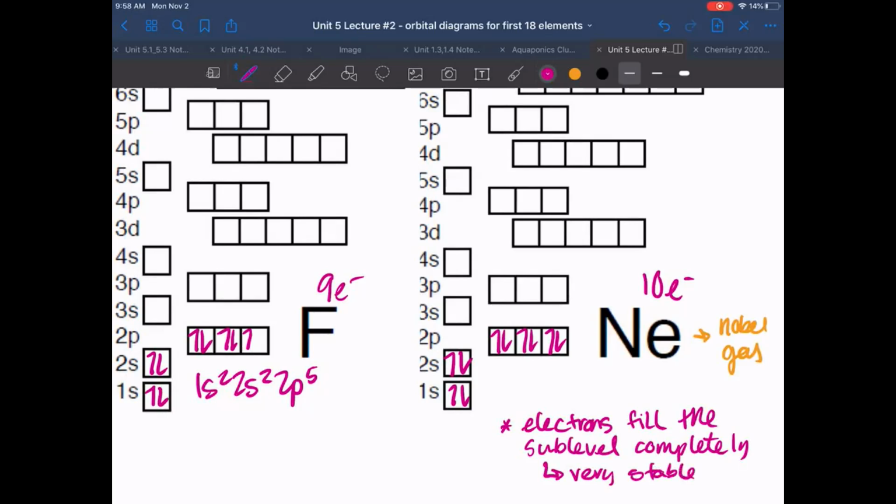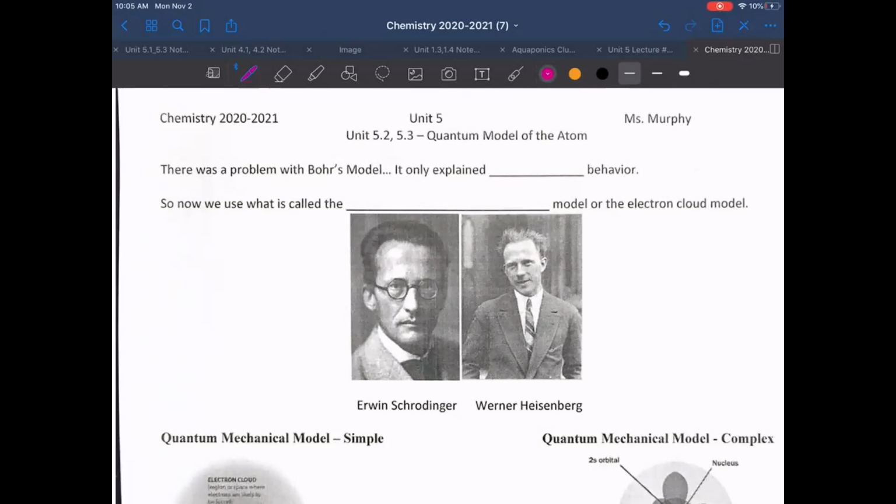Stable? Like what way? Meaning, what chemistry is, is the sharing of electrons. And so because its sublevel is complete, it doesn't want to give any away and it doesn't need to take any. And so it's very stable, so it's going to be non-reactive. Do they give away and take anything? Very rarely, no. They're very paired up. Yeah, exactly.